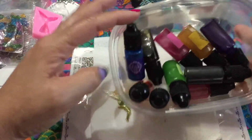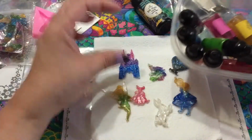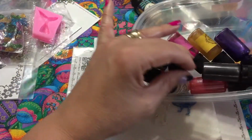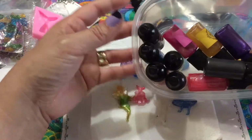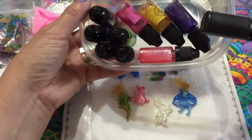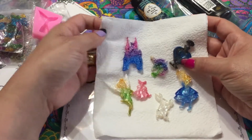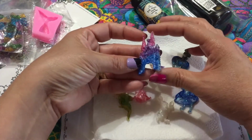I had purchased all these different colors because I had purchased these little different Disney characters that you can put all the different colors in. They weren't molds, but they were these little metal pieces, and they had Disney princesses, their dresses, and Mickey Mouse and Minnie Mouse. On the picture it showed how pretty they were with color, so I ordered all these little colored pieces, and this is what I got out of them. Maybe I do need a UV light, I don't know, but I've done it in the past and they turned out just fine.